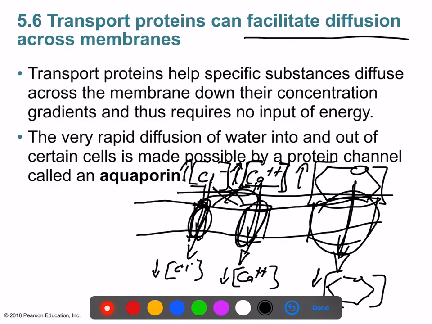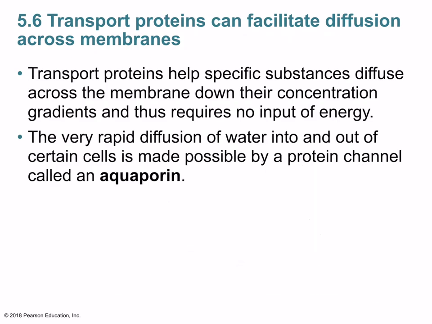I'm going to be reviewing this at the end of the presentation. So now let's take a look at an example of aquaporins. Aquaporins, as you might be able to read into, aqua means water, and porin means a pore. But in this case, the pore is being produced by a protein itself. So it's like a protein channel or a protein transporter.